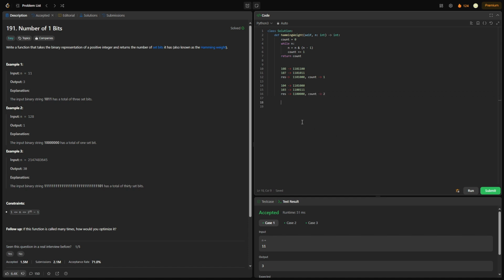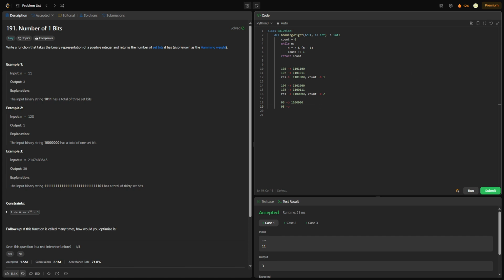What is this the binary representation of? This is the binary representation of 96. I did this beforehand to make it simpler. If you really want to, you can convert the binary to decimal and double check my work. So n minus 1 would be what? Well, n right now is 96, so n minus 1 is 95.